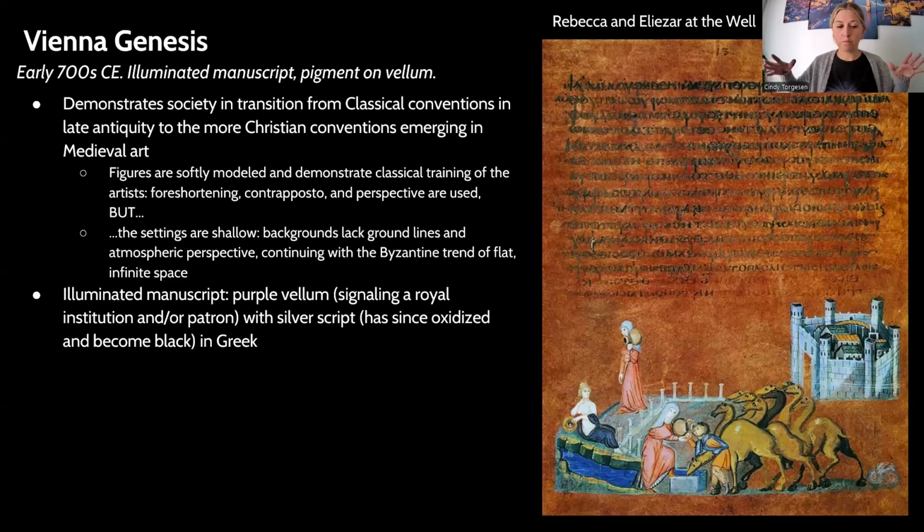So anytime you're making a book or a text, it is going to be a labor-intensive process. Already just the fact that it's a text means it's labor-intensive. Add on top of it the fact that this particular one we're looking at is made from purple vellum, which is basically like early paper that was made using the skin of animals. Think about the labor it would have taken to take an animal, to kill it, to take the skin, to stretch it, to dry it, right? That's going to take a whole process. And each animal isn't going to produce endless pages. There's only so much skin to make so many pages.